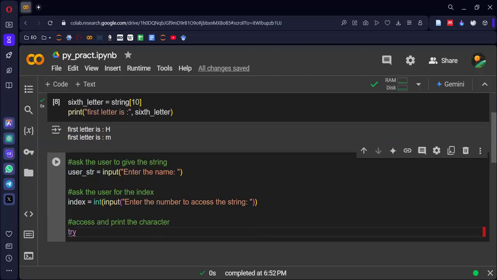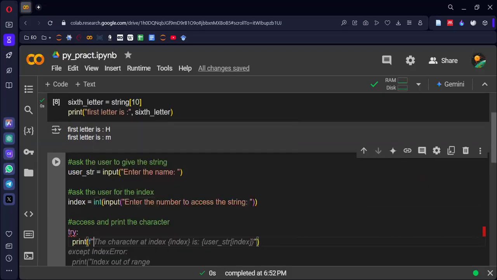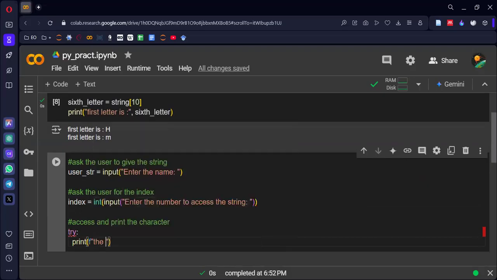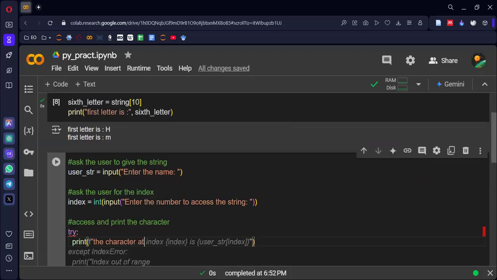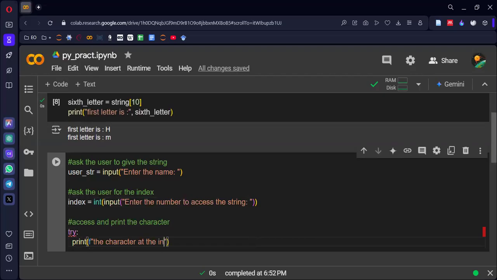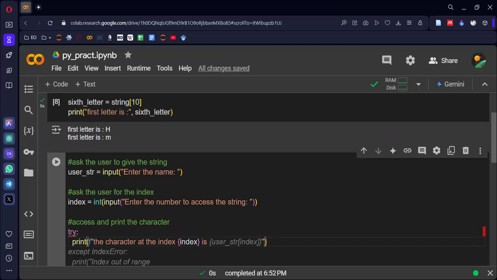So let's try. Print, the character at the index. So this index is, so we do some tab.